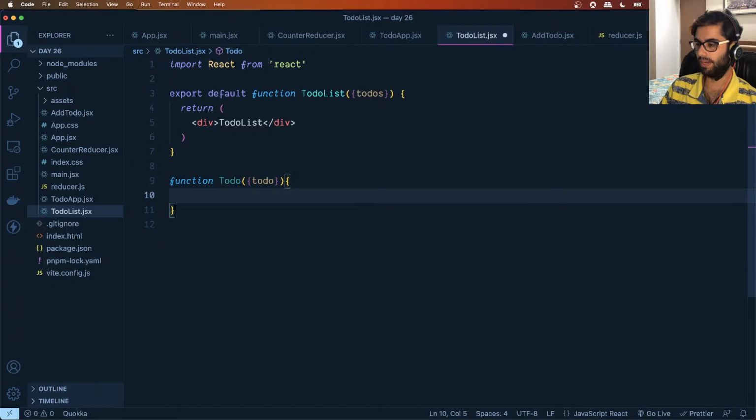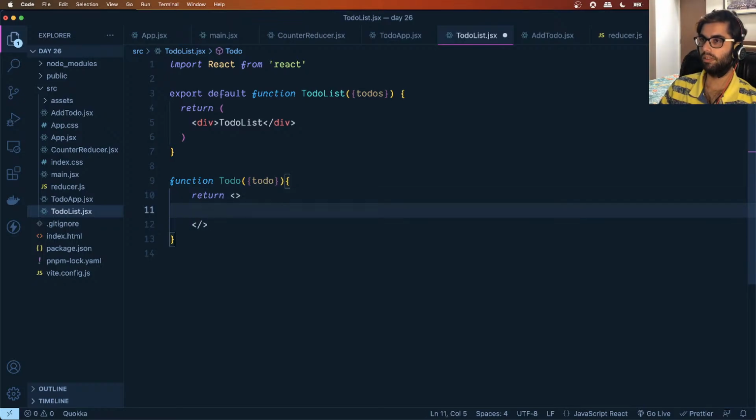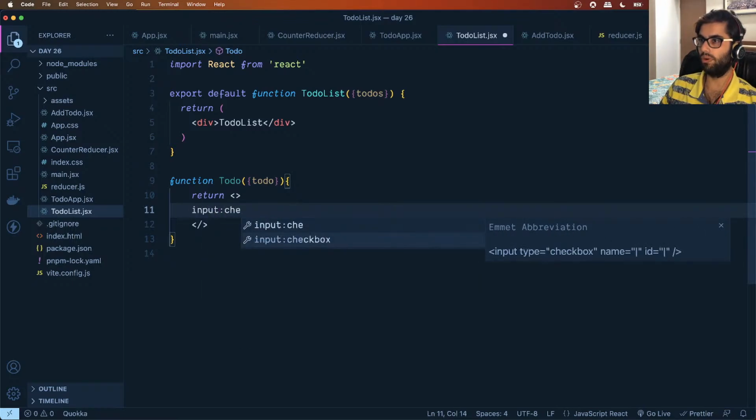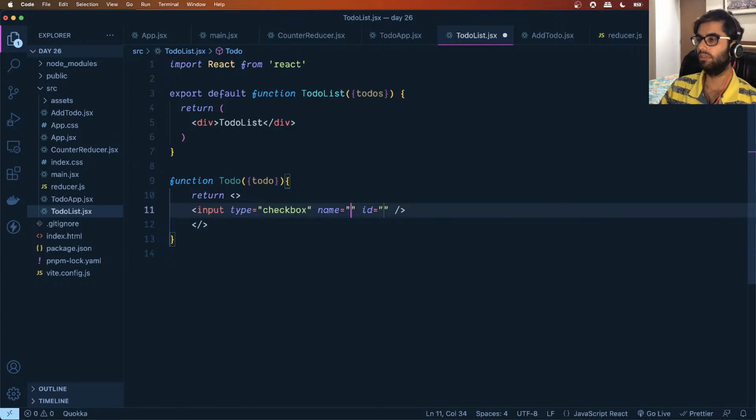We'll display just a single to do over here. So we will just say return an input, checkbox, done.